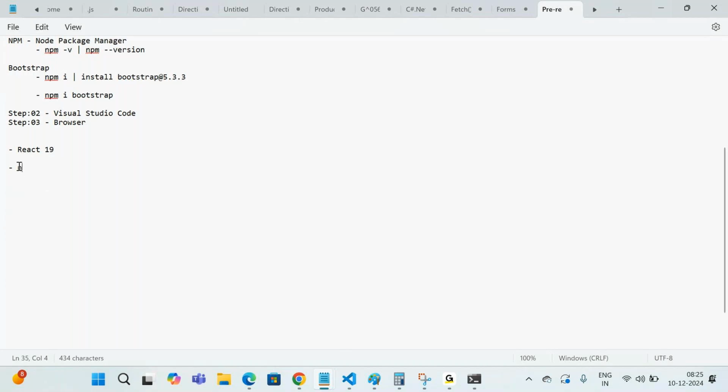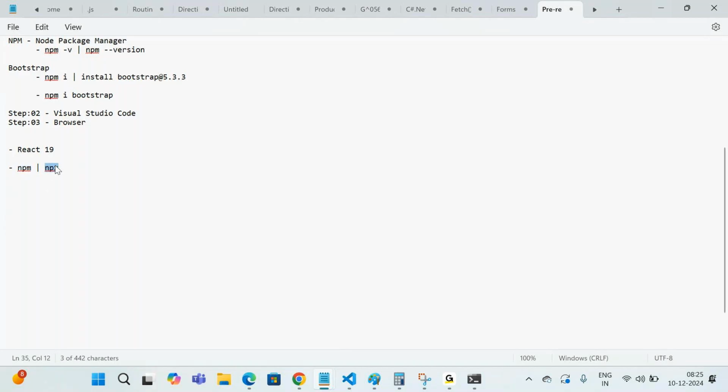Either I can use npm, or I can use npx. The difference between npm and npx is that npm will first install, and then it will create, and npx will directly create.